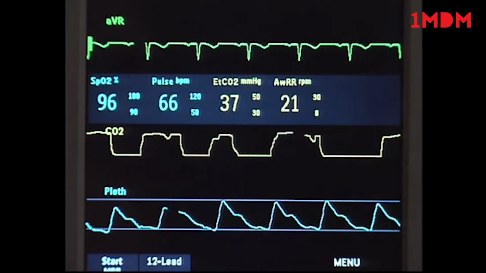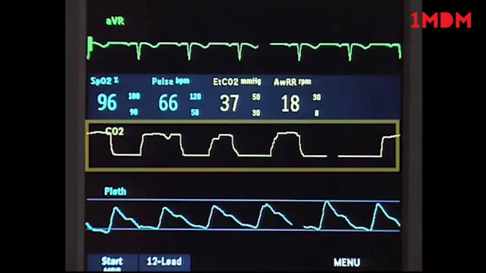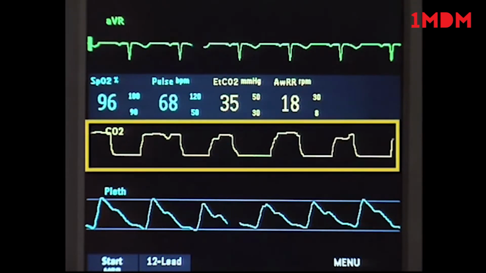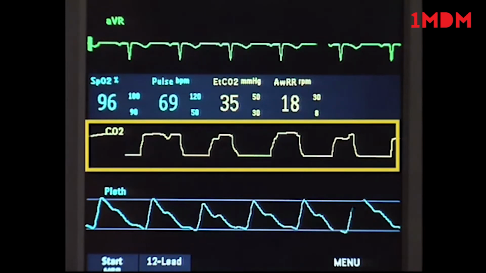In addition to the numerics, the monitor also displays the CO2 waveform or capnogram. This is the normal capnogram shape. It is important to note that on a capnogram, positive deflections represent expiration, whereas negative deflections represent inspiration, which is the opposite of most respiratory waveforms.